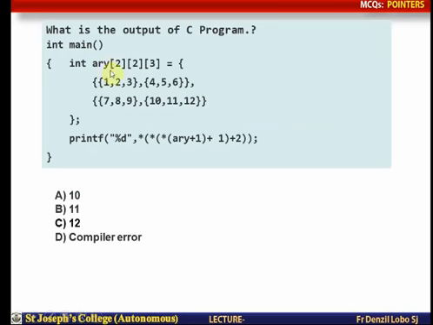Consider now, you are coming across for the first time, most probably, a three-dimensional array. So this is dimension 1, dimension 2, dimension 3. You are familiar with an ordinary array of single dimension. A matrix is a two-dimensional array. So this is a three-dimensional array. As you see, we are inputting elements at the start itself: 1, 2, 3, 4, 5, 6, etc. So what is the value of this? Star, star, star, because there are three dimensions. So array plus 1, array plus.